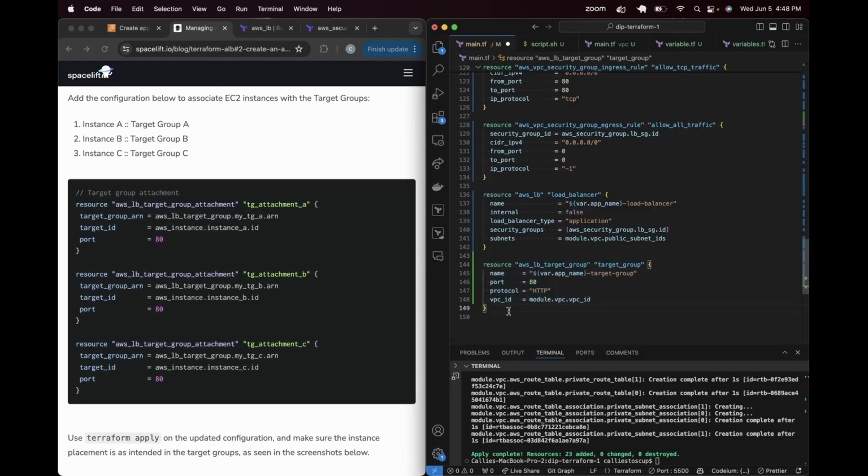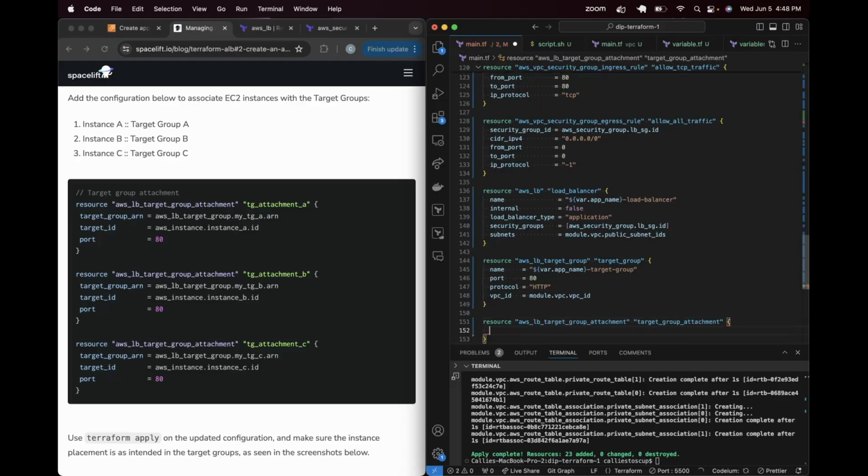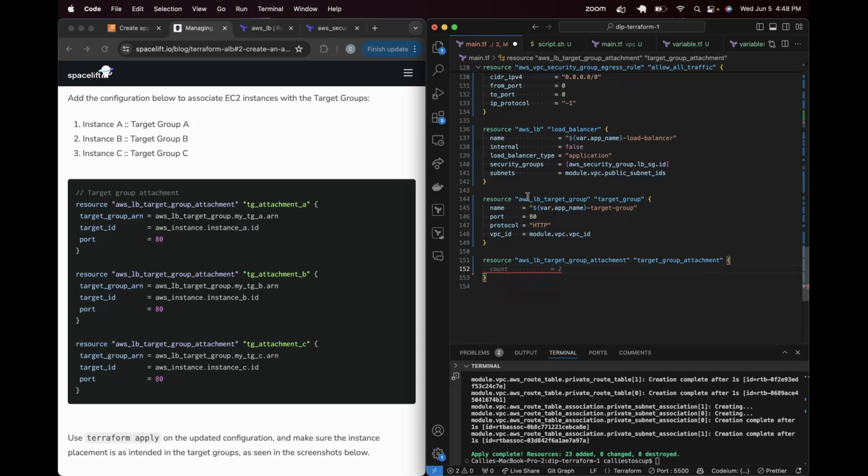Okay. So then we will do resource, AWS, LB, target group attachment. And here, perfect. It already knows what we're doing. We want to have 2 attachments because we have 2 instances in our private subnet.